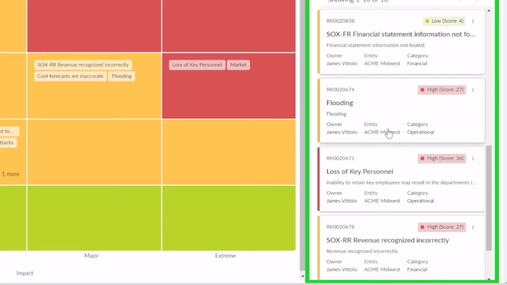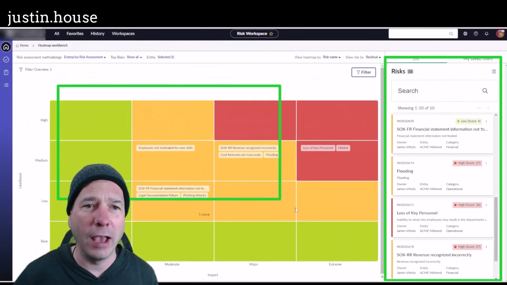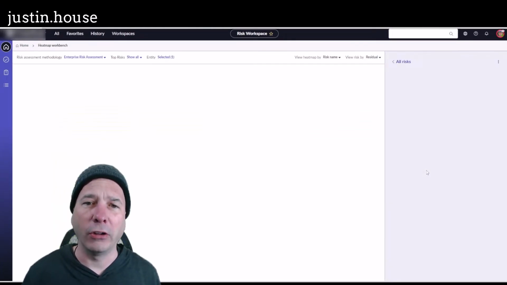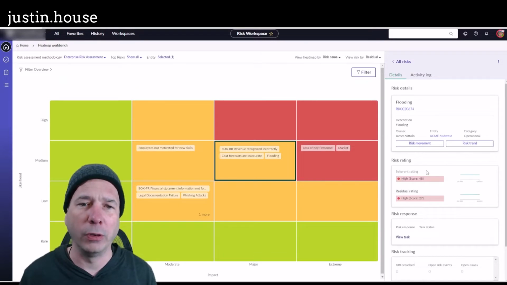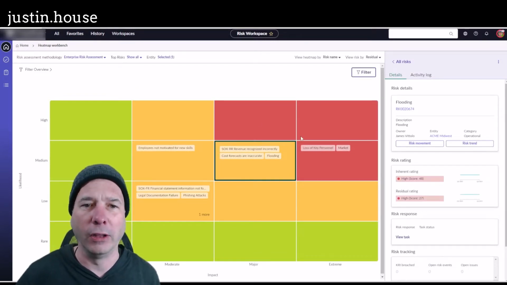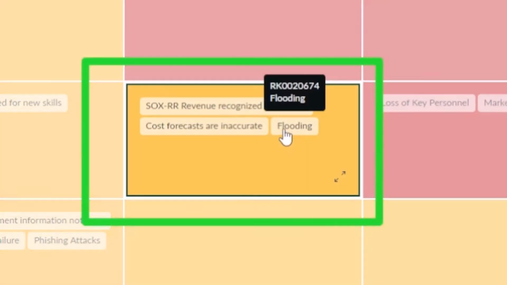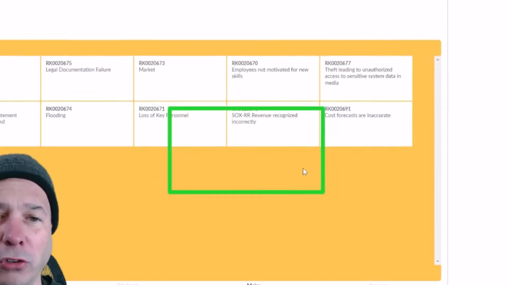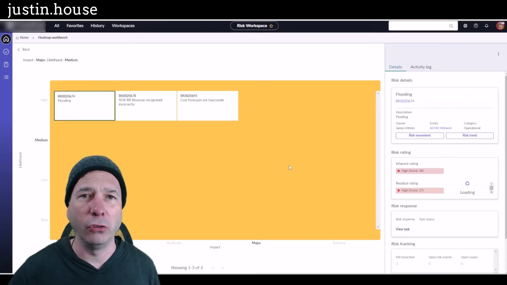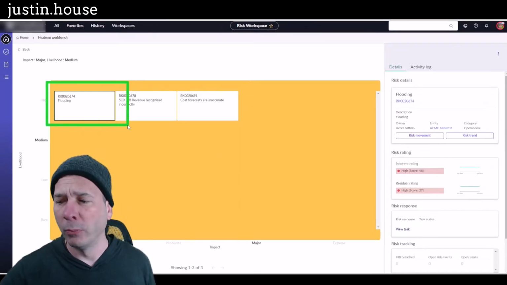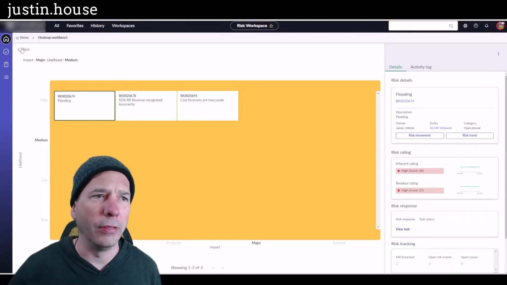And then you might say flooding. I want to look at flooding. Well, if I look over here, I don't see flooding anywhere on this map. So if I click on flooding, it's not only going to take me to where that risk is, but it's going to put that nice box around it so that I see, oh, I've got to click on that cell in the heat map in order to get to flooding. So basically I can find things a lot easier. Look, it's still highlighting it. I can see that right there. So that's the first one. Pretty easy to see what's going on there.